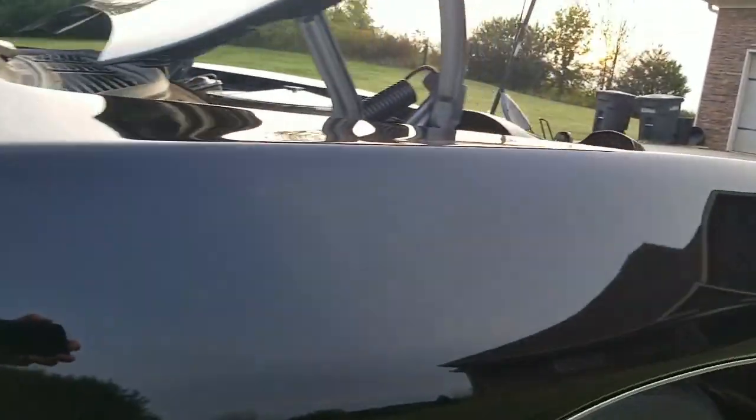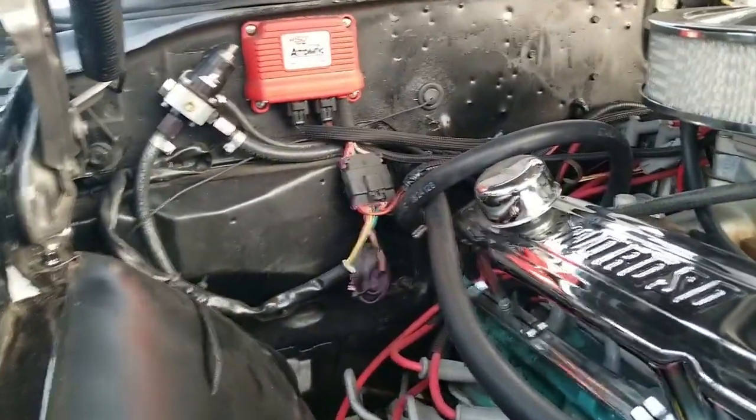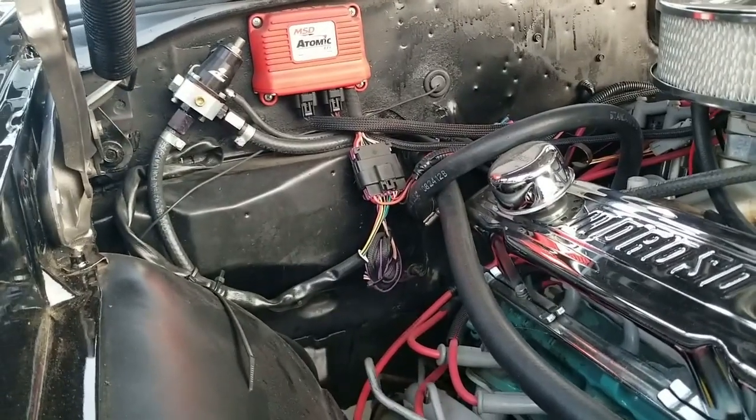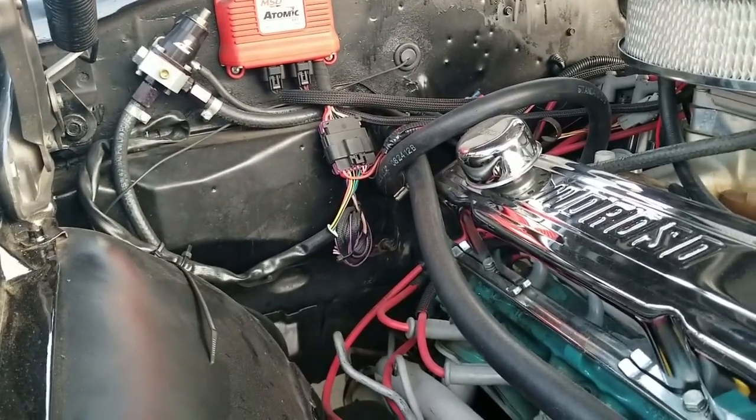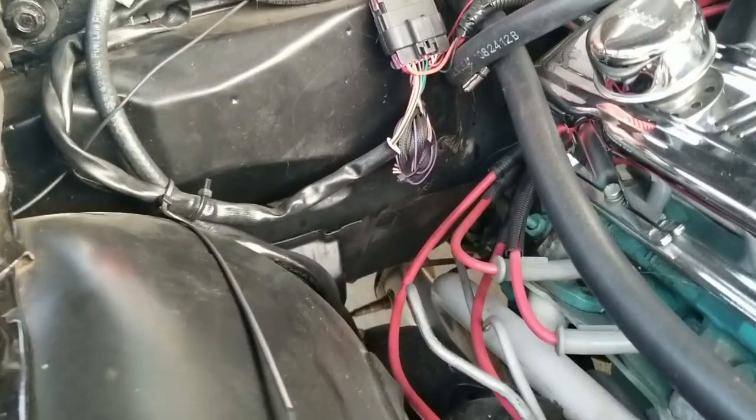Let me see if I can... It just come out and was bouncing down on the floor. So not a huge deal, but nothing you want to have happen. I hope we didn't mess up the sensor. I ran a system check on it, and it checked that it was still good. So that's a positive. But at the same time, you just want to make sure. I'm going to see if I can zip tie that little wire up and find a better spot for it.